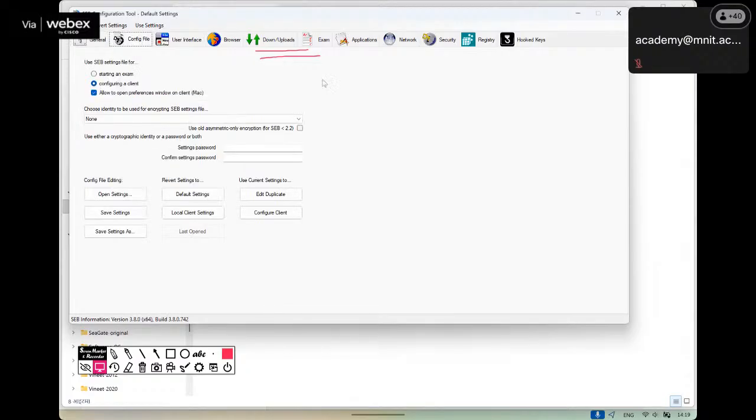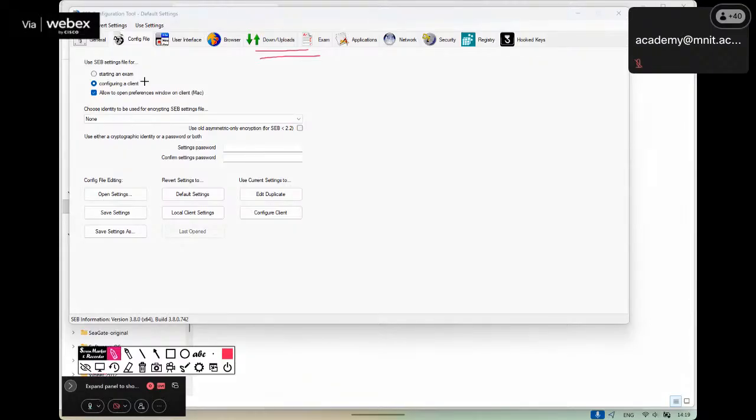Then configuration file. So what do you want to configure? I want to start an exam or I want to configure a client. Configure a client, because I will be sending the configuration file to clients, to students.